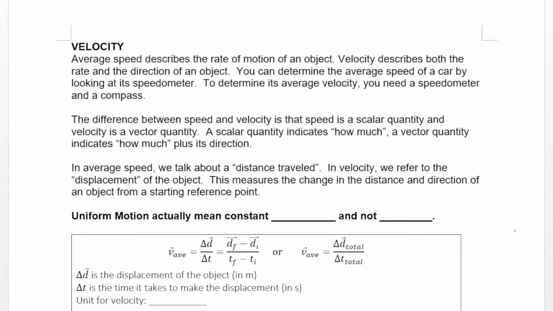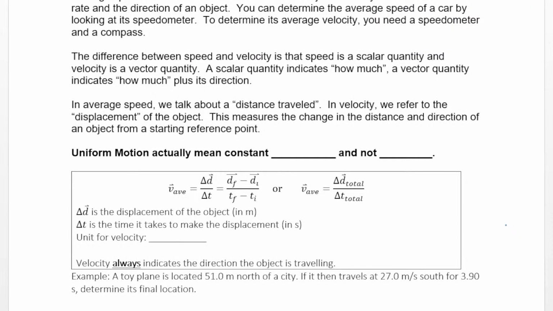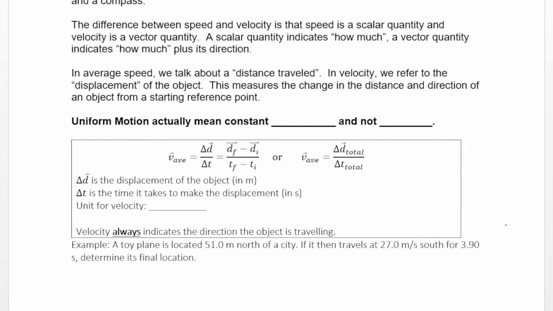All right, and then we're almost done. We're actually only 2 concepts away, because that's easy. Okay, so with displacement done, we can now talk about velocity, which is the vector version of speed. Velocity is defined as the rate of displacement. So velocity describes both the rate and direction. All right, so we define velocity as the rate of displacement.